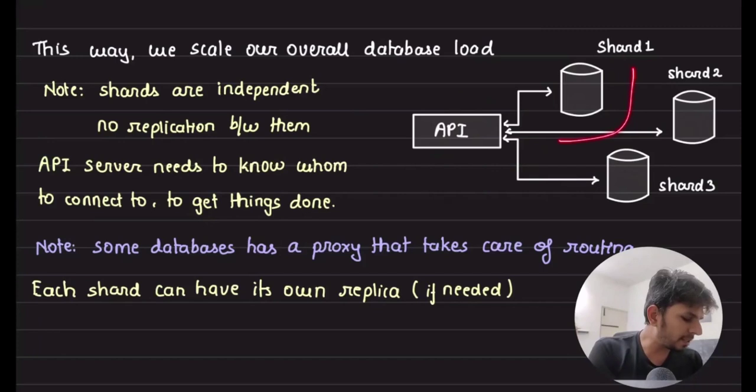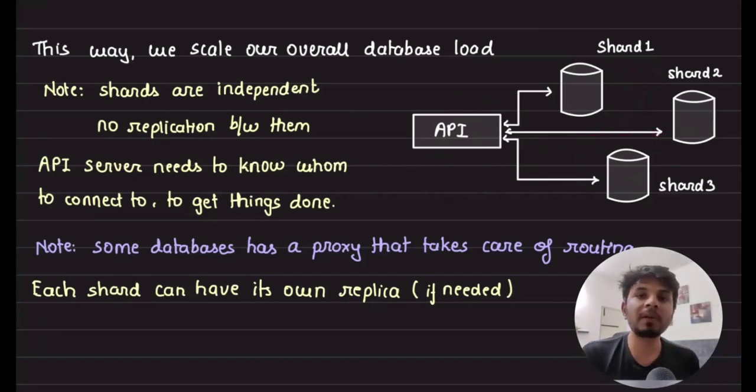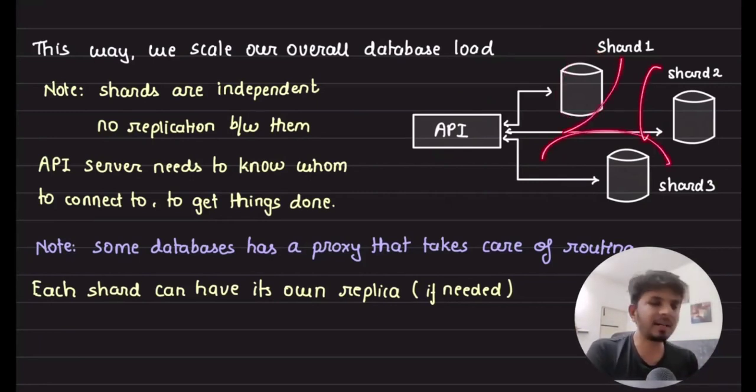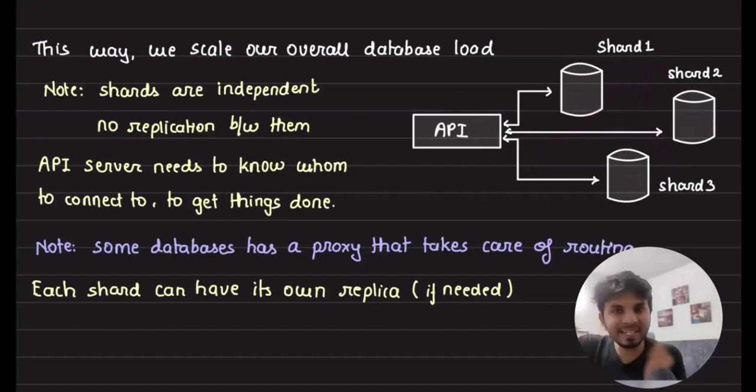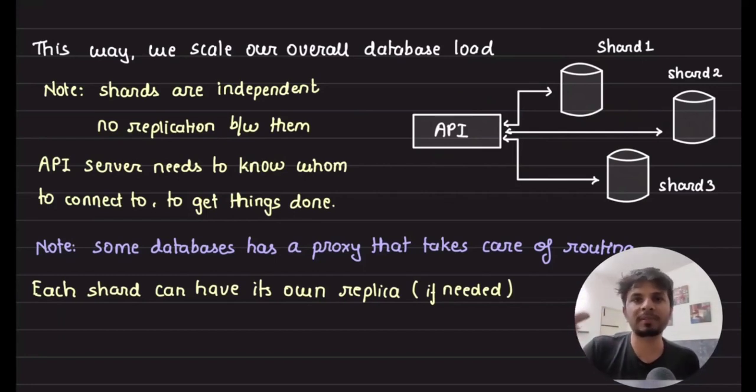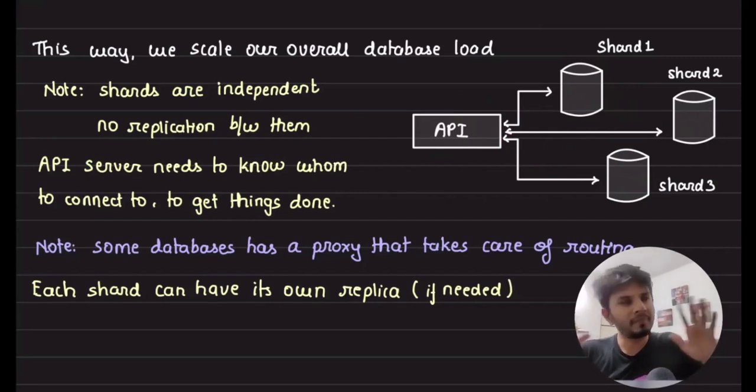This way, because each shard is responsible for 1/3 of the keys, one shard is not holding all the keys. So we are literally slashing the load on each database by a factor of 3, by splitting that one database into 3 databases, each handling a mutually exclusive subset of data, right? And here I described one very simple way to route it, where your API server knows about the existence of all the 3 shards and the routing logic. There are multiple ways to do it, a little advanced, but you'll get the idea of what sharding does, why it is important, and how you can naively implement it.